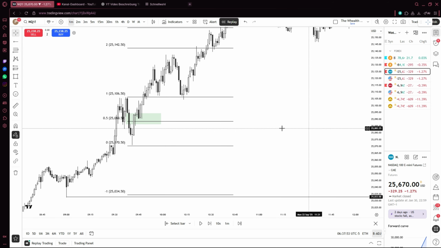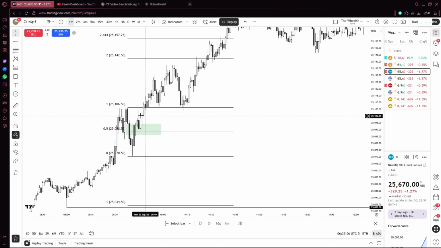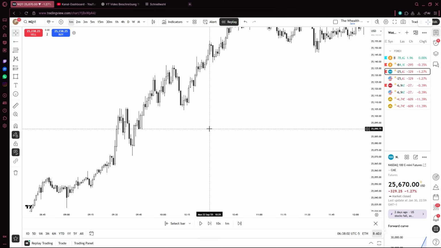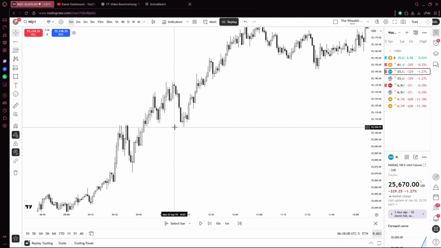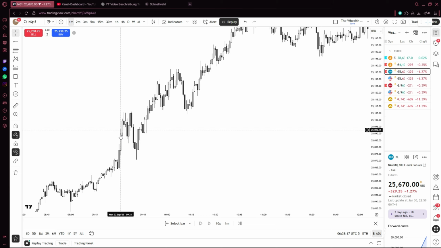So, possible re-entries. Here you have a very sweet AMD, but we took way too long to inverse it. Let me go over it. So this AMD is perfect accumulation, manipulation, distribution, pretty sweet. Here accumulation, manipulation, perfect manipulation leg, but we took way too long to inverse this fair value gap. As you see here, we only took 3 candles to inverse this fair value gap to the left, and we tapped into this fair value gap, obviously.